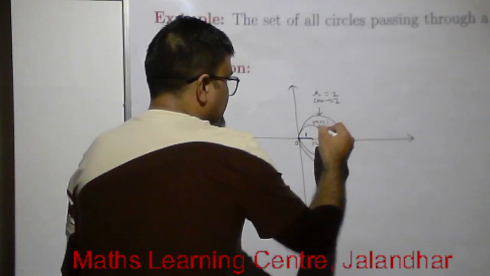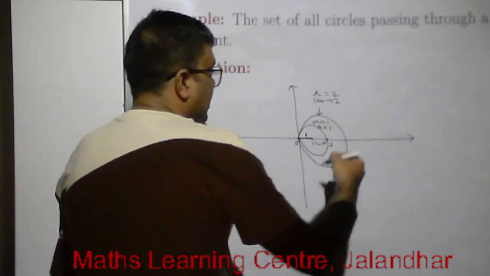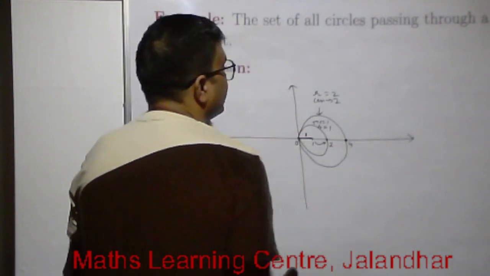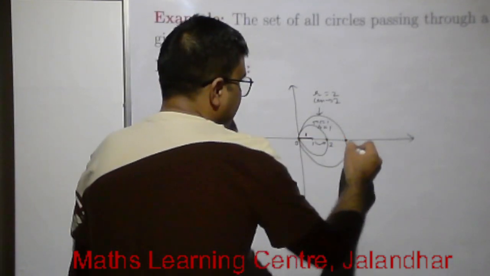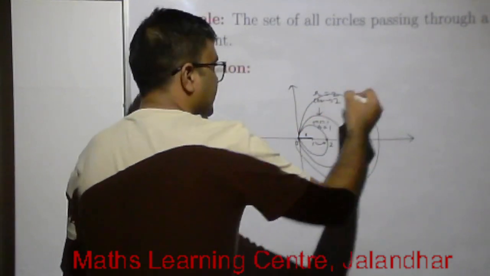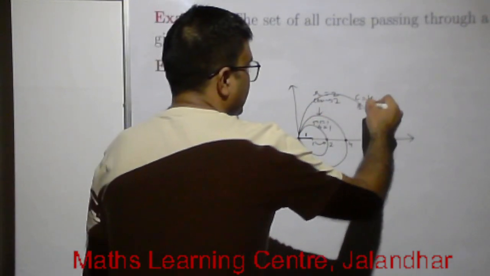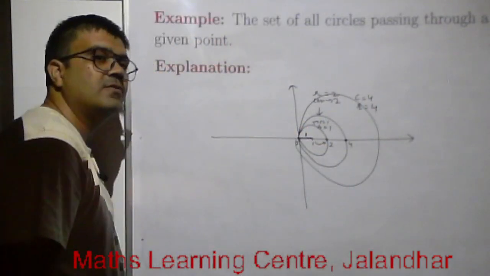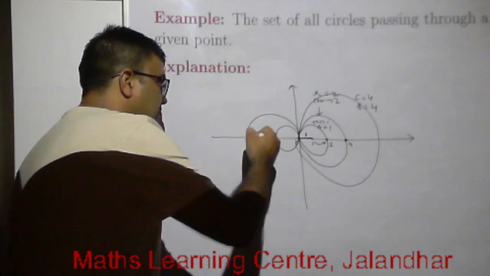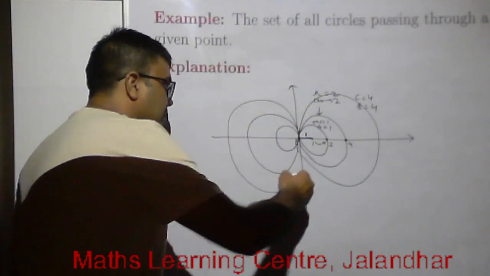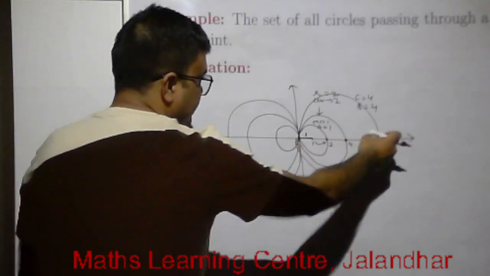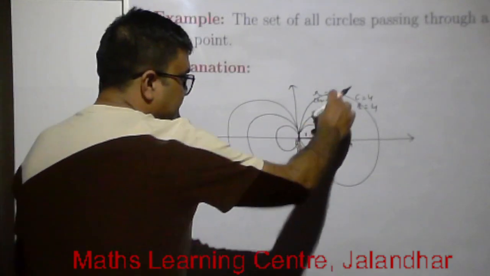Center is 1, radius is 1. I draw another circle, this will be the point 4. Suppose I draw another circle whose center is 4 and radius is 4. Similarly, on this side, I will obtain one circle, then another circle, then another circle. So what basically are we doing? We are saying, look at these centers, look at these radii.